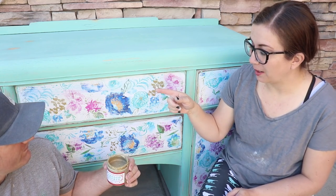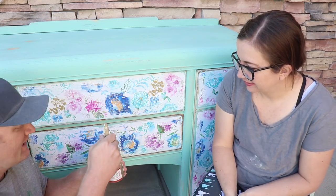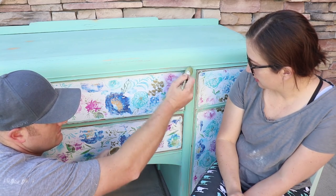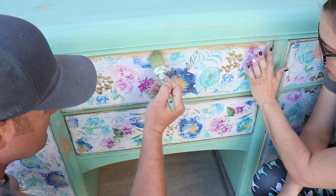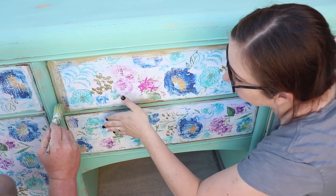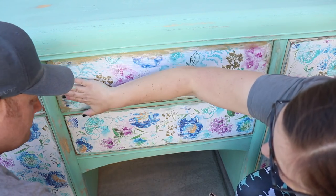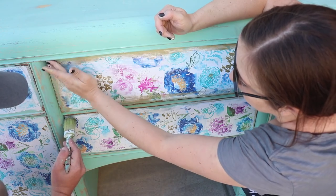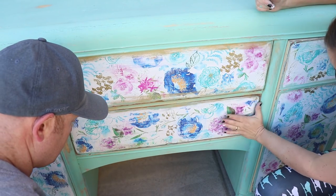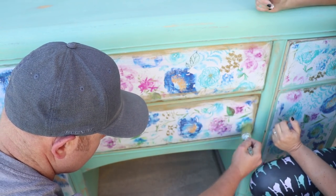Zeb's going to apply it because I'm a little nervous. This is essentially the same thing as the liquid patina but with gold metallic pigment in it, so we're just hitting the edges and all the detail areas. It's kind of translucent so if you just paint it you won't really see the gold. Zeb's brushing it and I'm coming back through before it dries — which happens pretty quickly — blurring all the lines. We just want a little shimmer; you could do full coverage golden ticket if you wanted.